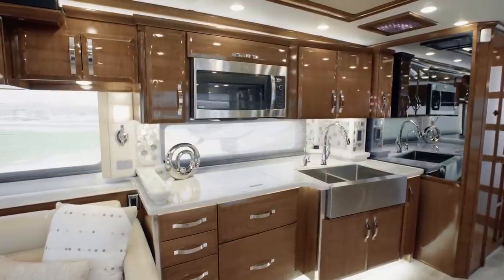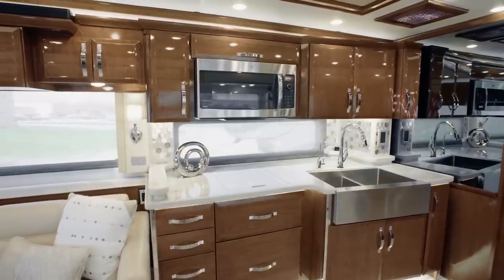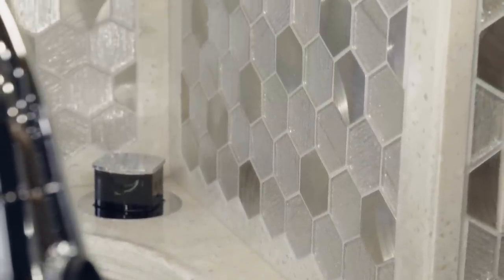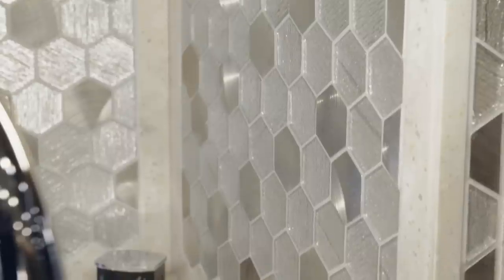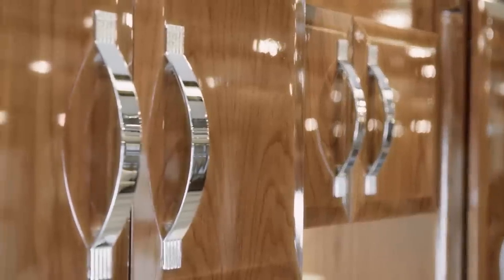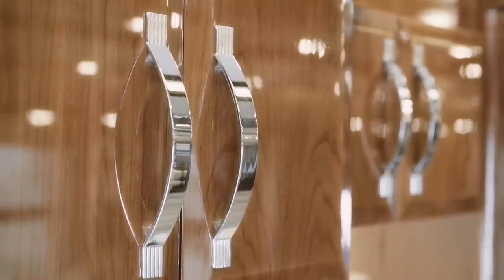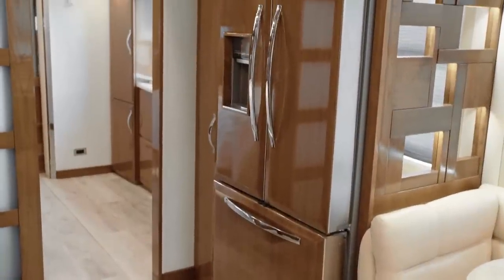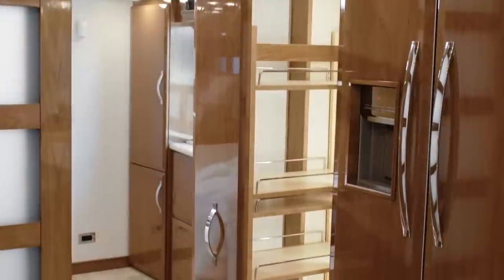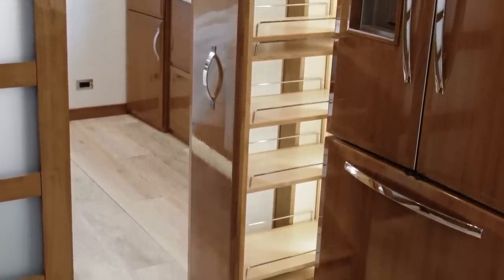Next, we'll step into the King Air's well-equipped and gracious galley, guaranteed to delight your inner chef. Right away, you'll notice the new concealed LED lighting that beautifully illuminates the hand-laid backsplash. The handmade hardwood cabinetry, displayed here in Ginger, features a gorgeous high gloss finish and soft closed doors. The large Whirlpool French door refrigerator boasts matching wood overlays. Beside the refrigerator in floor plan 4549, you see the spacious pull-out pantry.